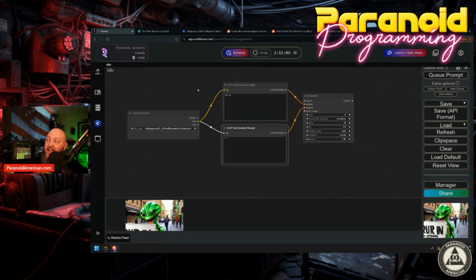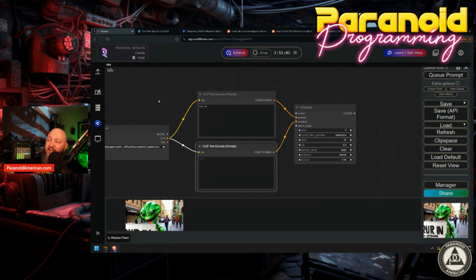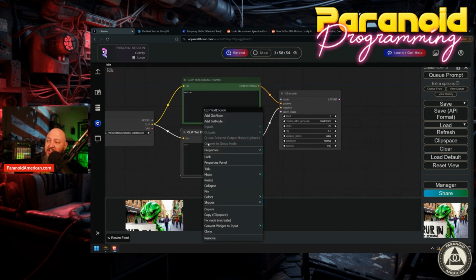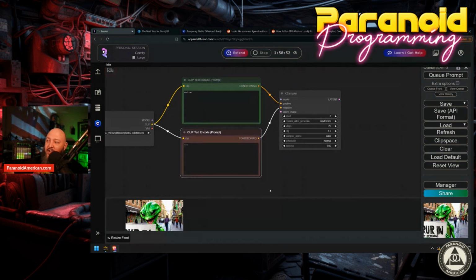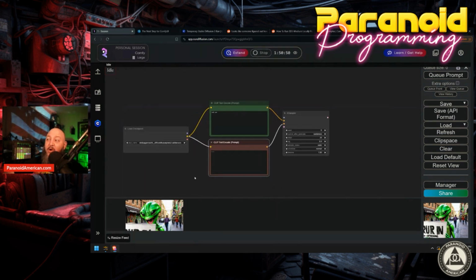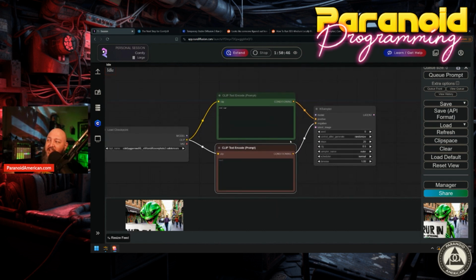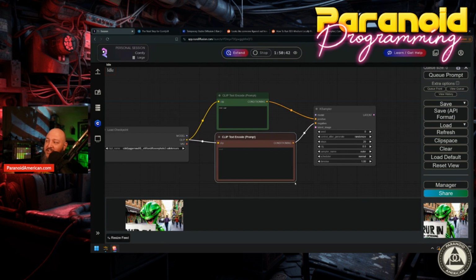Another extra step that I like to personally do is I can right click on the positive and go to colors, and I'll just change it to green. And then I'll do the same thing here, pick colors and red, just so now it's way more obvious just by looking at it. Green is positive text, red is negative text. It doesn't have to be this big, and you can resize these to your heart's content.